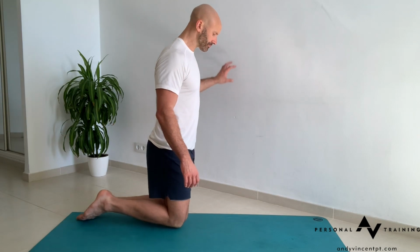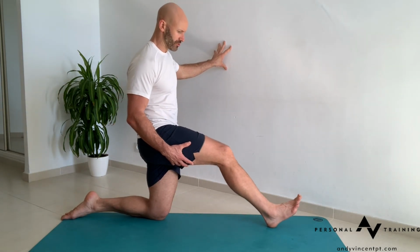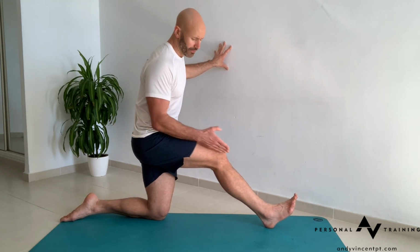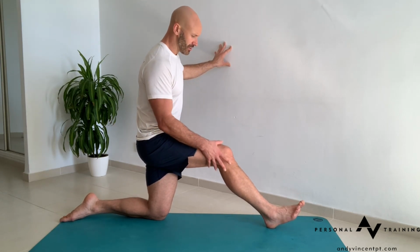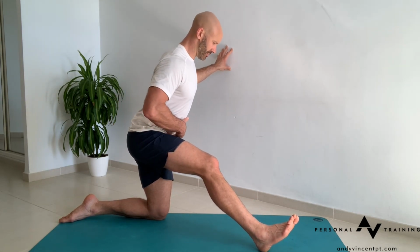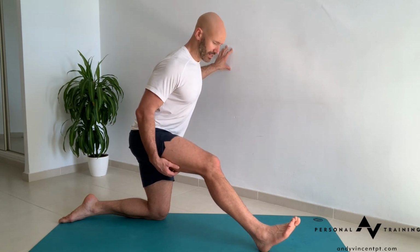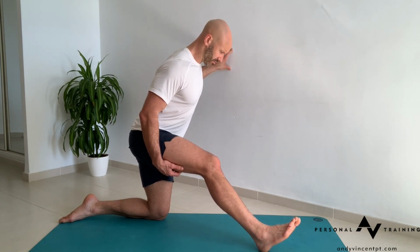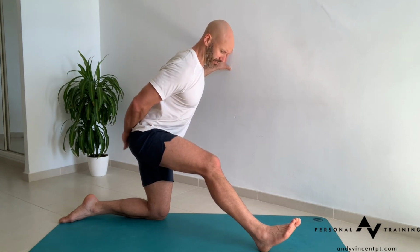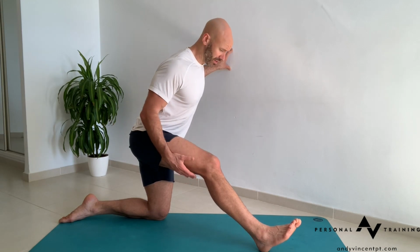So it's worth noting that this is obviously stretching the hamstring in one very particular flow, one particular line. So there's no reason why you couldn't take the leg out to the side, and then when you do stretch from there, just get a slightly different sensation of stretch. I wouldn't say you have to be very specific. What I would say is I would never stretch the hamstring on the same angle too regularly.